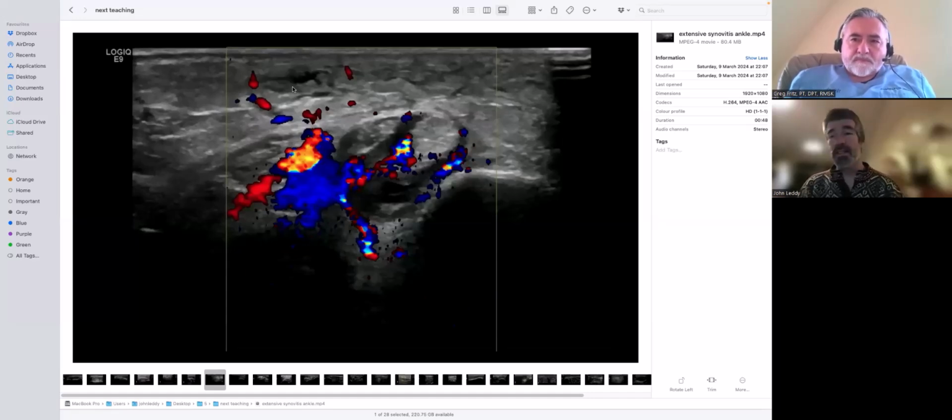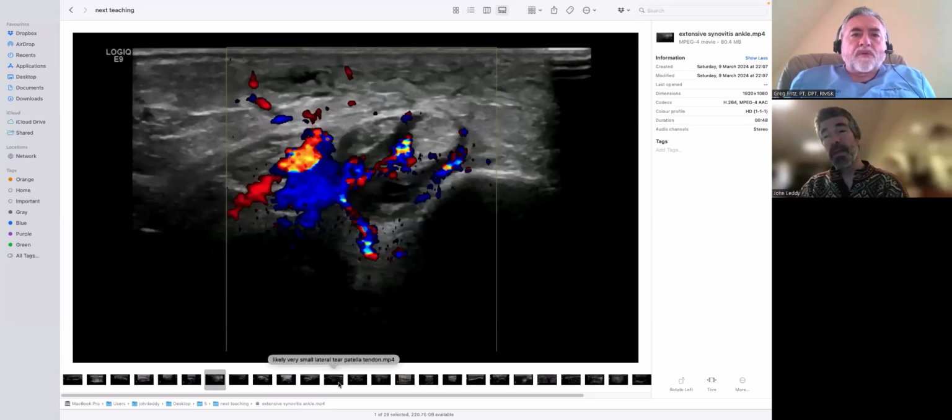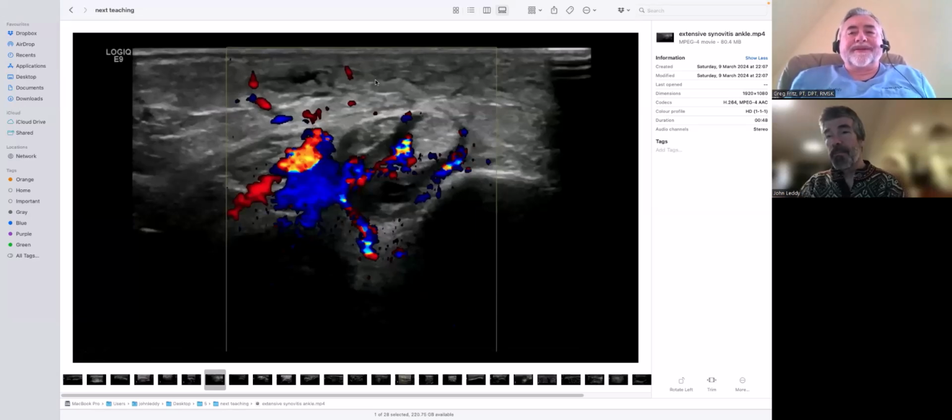Sometimes it's in the subcutaneous tissues, and that's one of the reasons for having it all the way up to the top. But it's also because you get artifacts, and sometimes if you've got something very superficial that's vascular, it will repeat down through your picture. But it will do that even if it's not in your box. Oh, so you're basically just seeing what could be throwing multiples down into your picture.